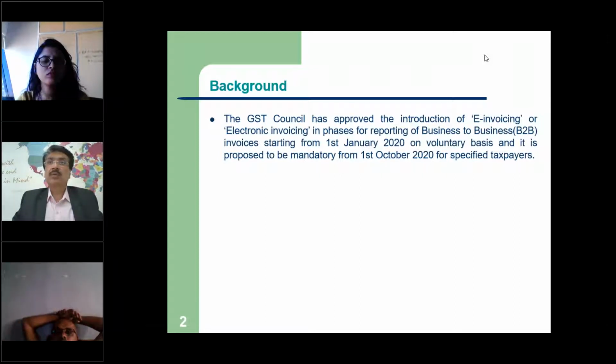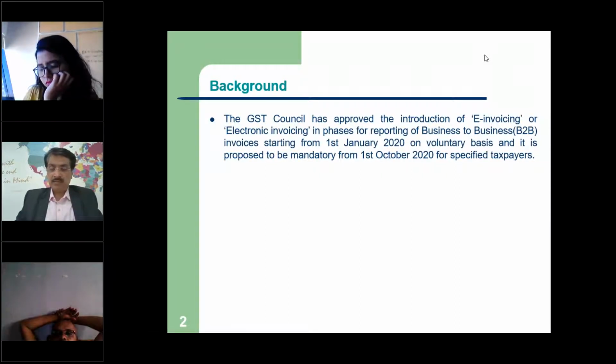And then from 1st April 2020, that was the date from which e-invoicing was to become operational. But due to the system still getting fully operational, and the government wanting to give more trial opportunity to the business community, the GST Council has now proposed that the new system will be mandatory from 1st October 2020 for specified taxpayers.